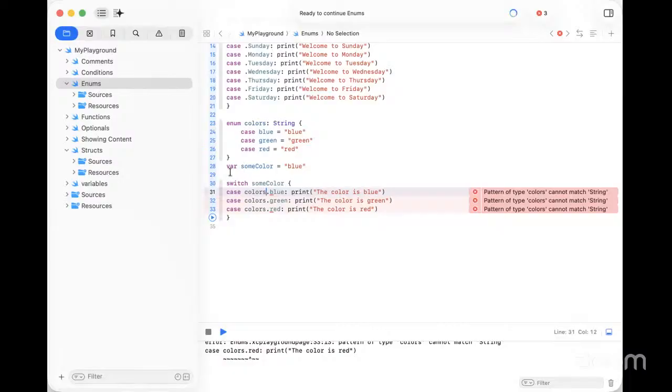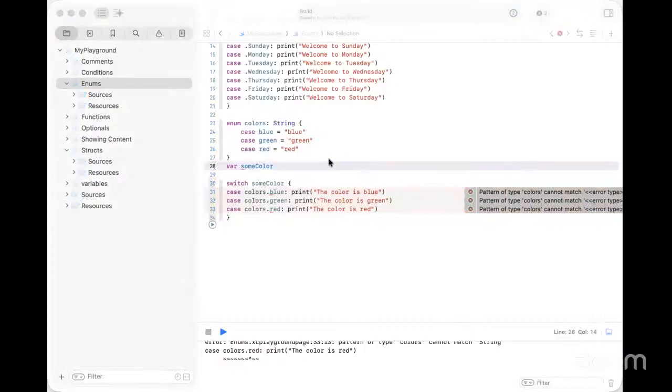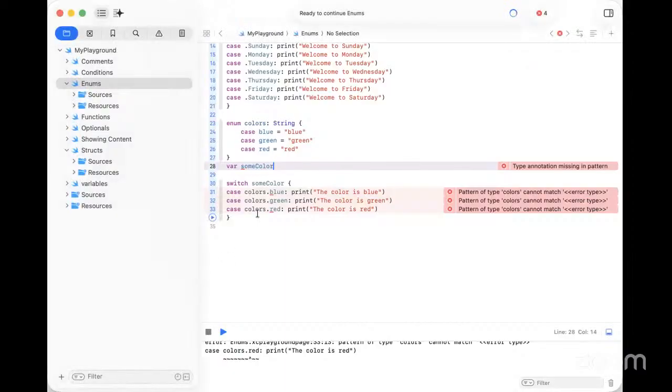So var someColor, we cannot put equals. We need to do someColor, and then what we need to do is say, which I feel like the syntax here is strange.